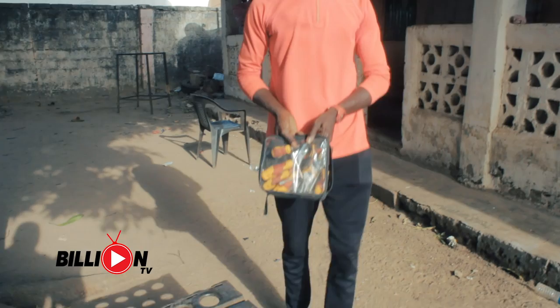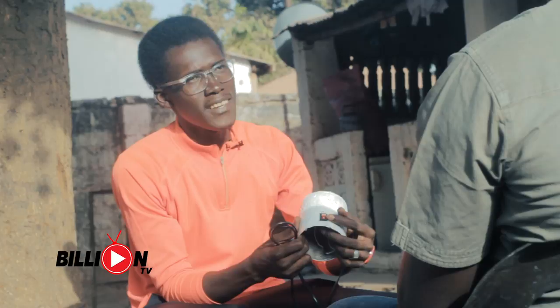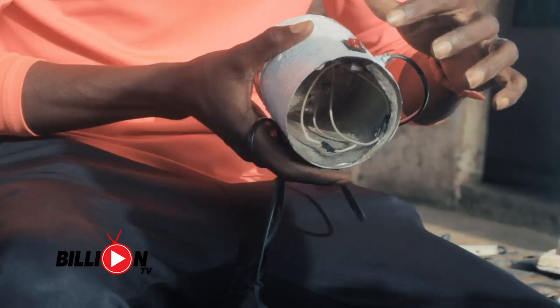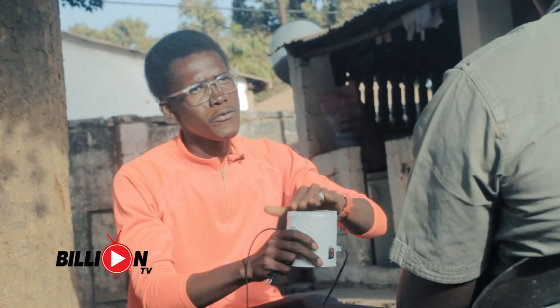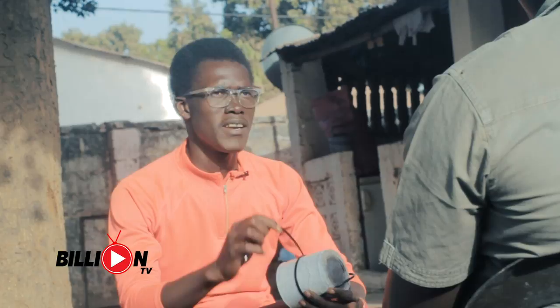What I hold is this electric cooking pot. The function of it is to brew green tea. As you can see, these are the cables. This one, you just connect to the socket. And this one is the switch on and off. And here would start getting hot, where you would place your barada in, so you can have your cup of green tea. And it is very easy, and it consumes less energy also.